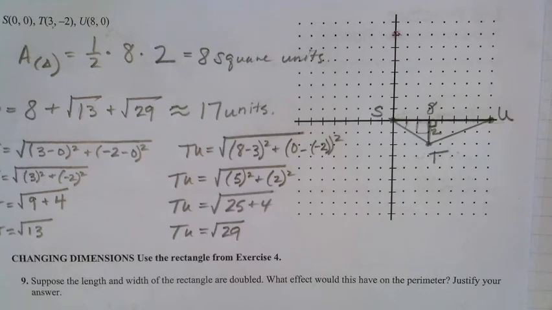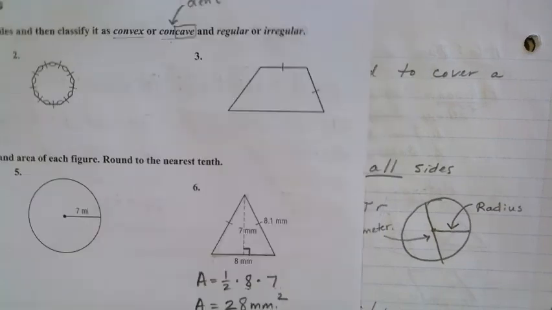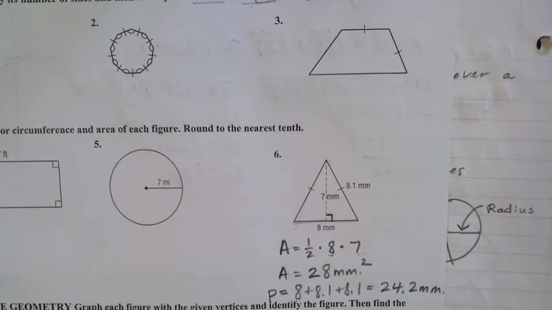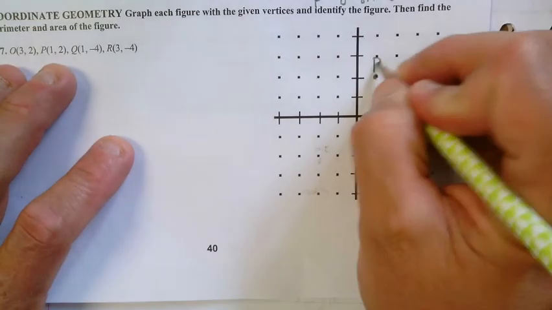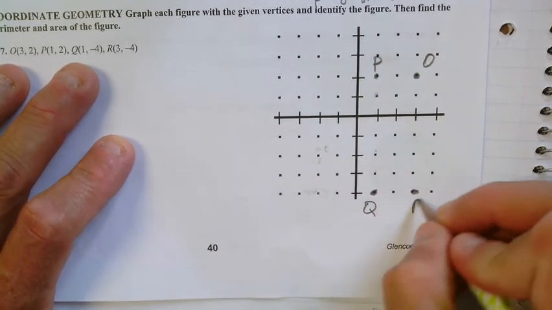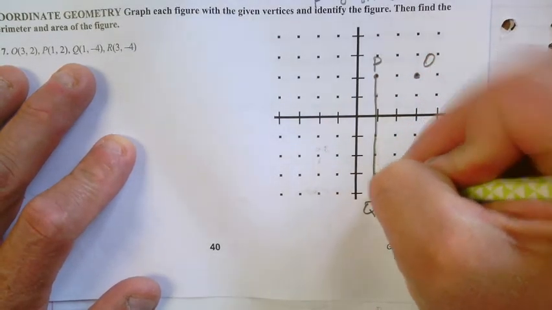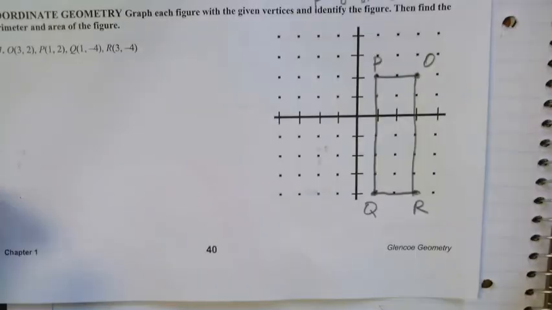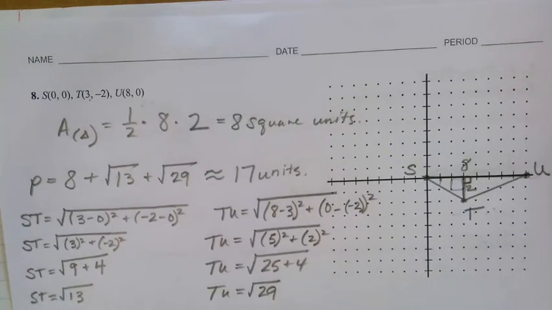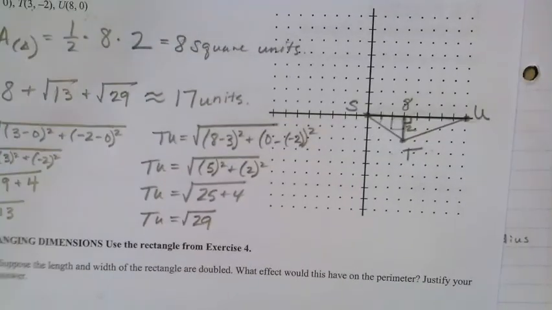Okay, so here's what I want you to do. To finish this up, you're going to finish up the front side, which again, I don't think will take real long. If you notice, this is O, this is P, this is Q, this is R. This is going to be a lot easier problem than the problem I just showed you as far as the graphing on the back side. So I want you to work through those problems, as well as these on the back side, and try page 61 for me down at the bottom. You've got 2 problems I'd like you to try to work through for me down there.